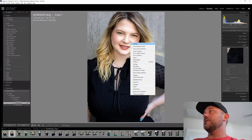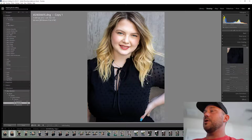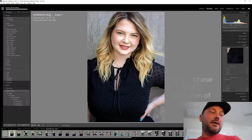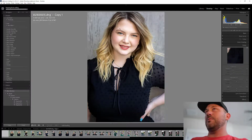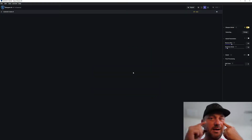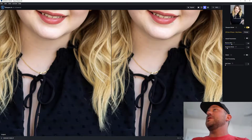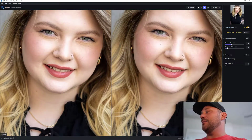I use the Topaz Sharpen AI. You go to the plugins and open the Topaz Sharpen AI, and it'll open your image inside of Topaz, and it will show you kind of what you're getting before you apply it. This is a really cool plug-in. It will save you sometimes when you focus on one eye and the other one's out of focus. It'll help bridge that gap. Let me zoom in here, and you can see as you move the image, it'll go, hey, I'm going to update now that you've moved it.